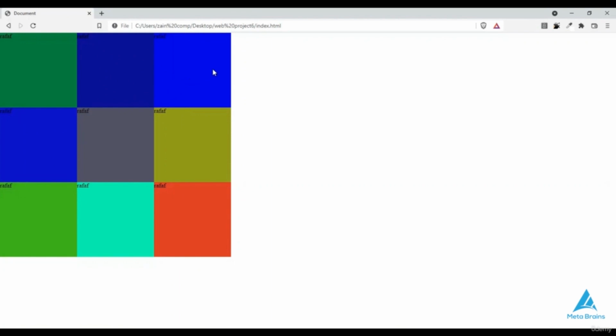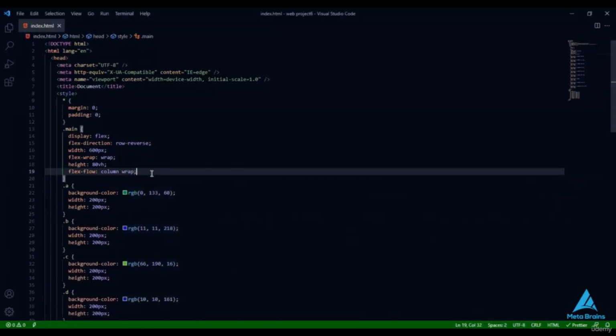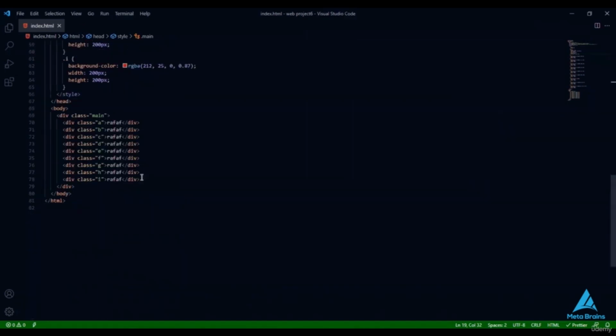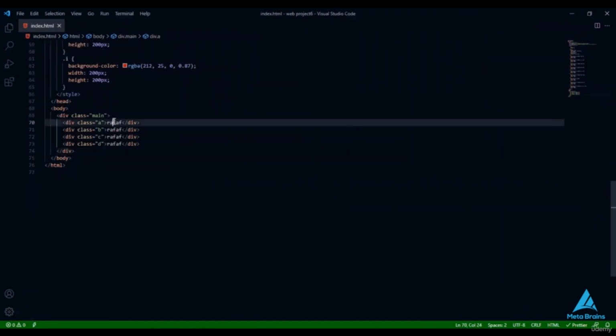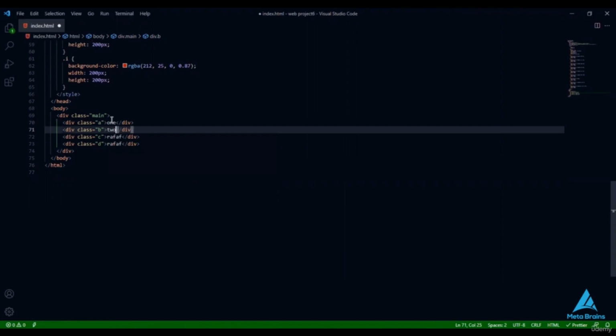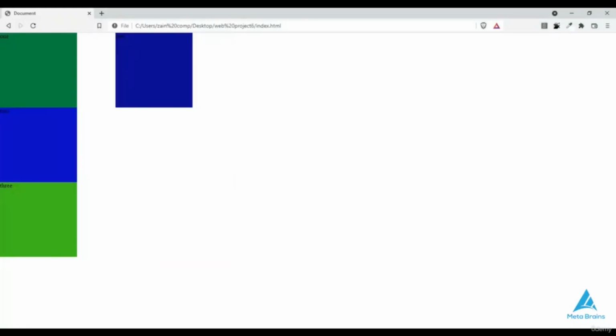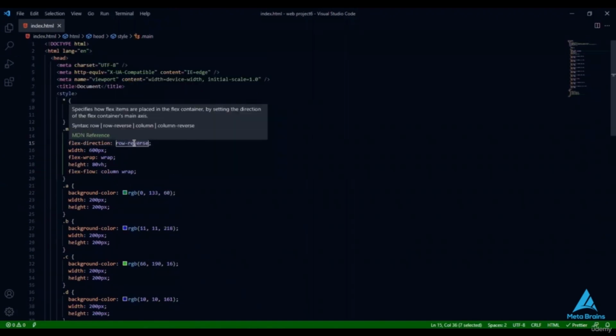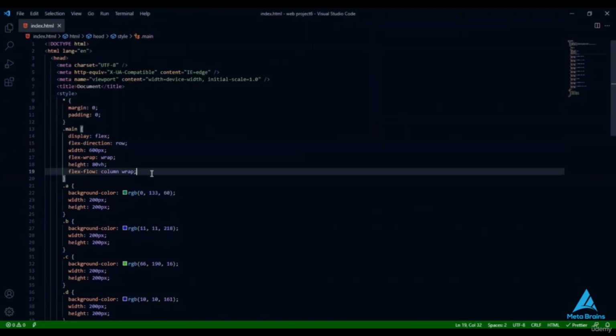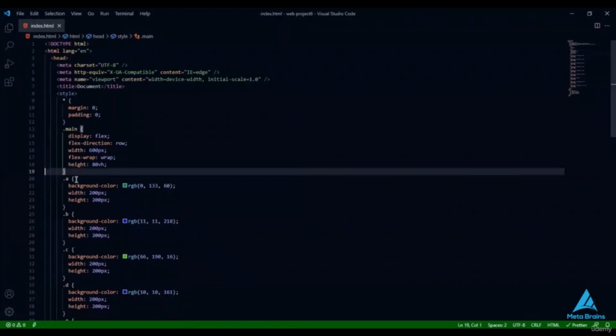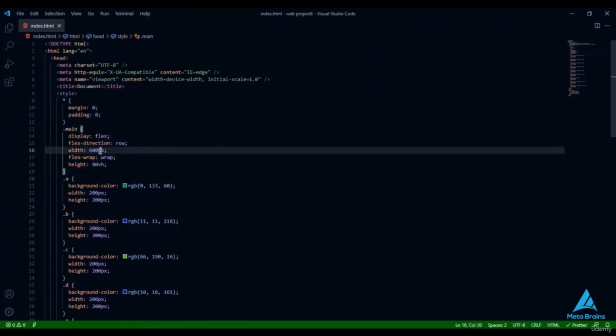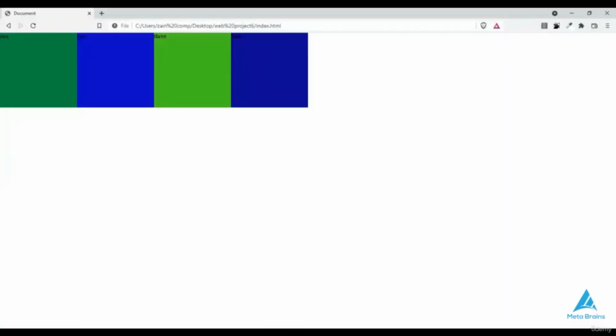Okay, after these properties, we'll now see how to set alignments. There are three properties for this: align content, align items, and align self. We will check them one by one. I'll remove some data from here and write something like 1, 2, 3, 4 and save it. It gives the result like this. I write row there and delete this, and it will show me like this. I'll change its width to 1000 pixels and it will display like this.